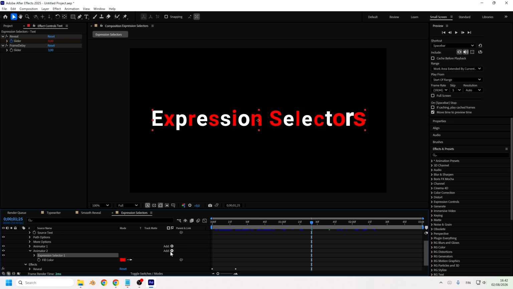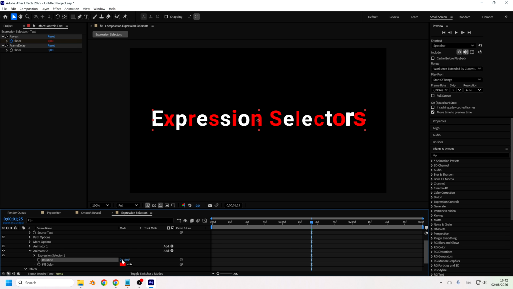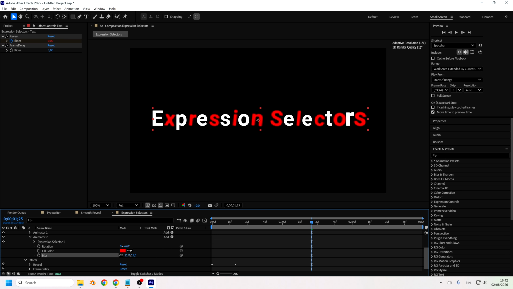You can also add as many properties to the same animator as you want. So we could make these red characters maybe rotate a bit. Let's add some blur to them.